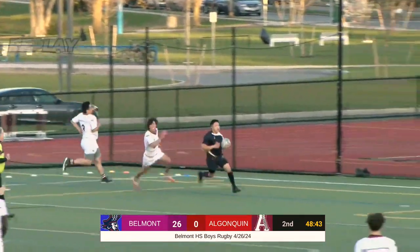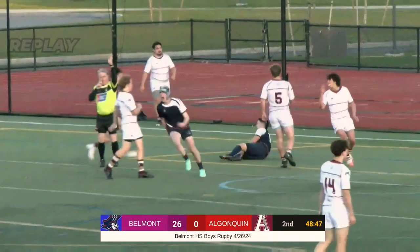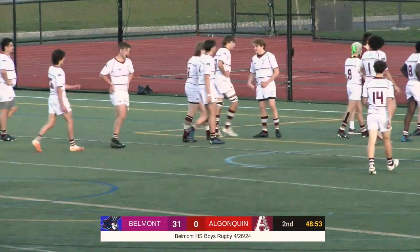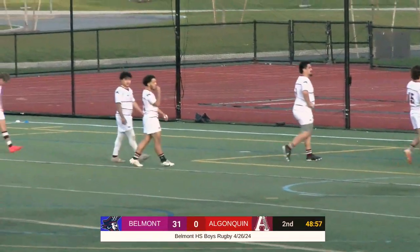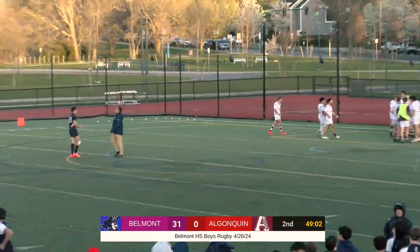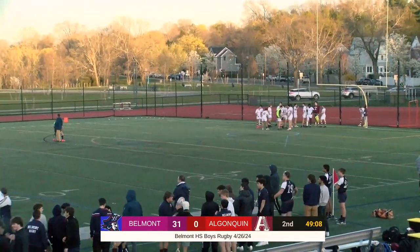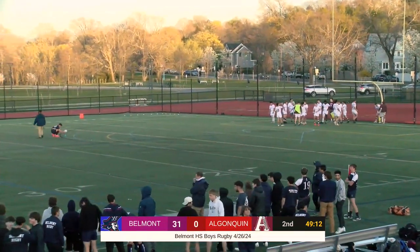Coach McCabe said, moving all the way across the field and then back again. Yeah, and that's really beautiful interplay between the forwards and the backs as they hit up those striking forward pods in the center and they still got it out to the backs on the other side of the field. That's some great play there. And Wyatt and Owen with that great movement up the sideline on this near sideline. 2v1s, I love that.